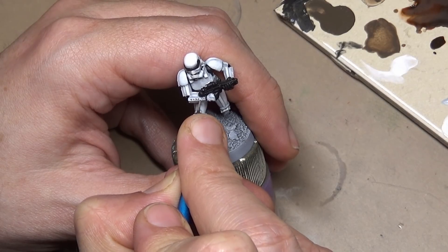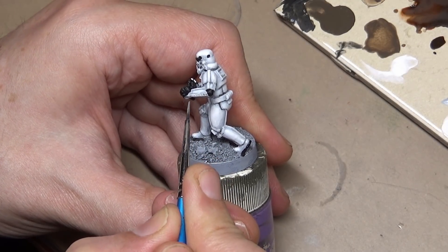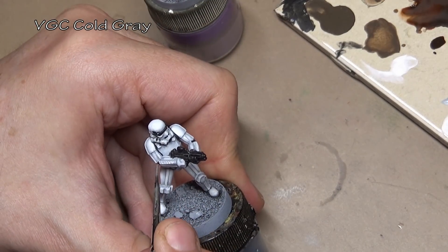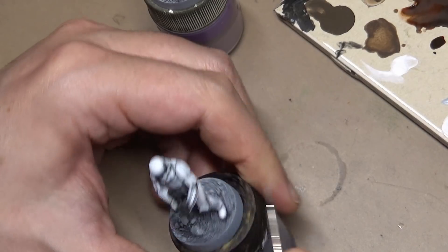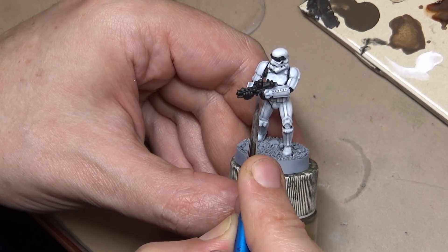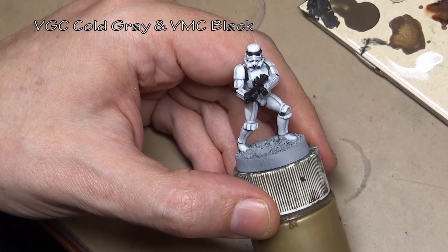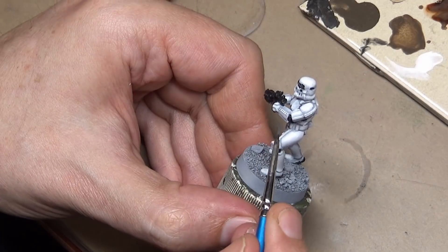At this point you can do a little bit of touch-up work if needed — reapply the light gray in some of the recessed areas or touch up the black. I'm also painting all the little holes in the forearm guards with Vallejo Game Color Cold Gray. I tried light gray and it was too light, and black was too dark, so I needed a new color of gray there. Next come the highlights for the black areas, using a mix of Game Color Cold Gray mixed with black — main areas are the back of the hips, the gloves, and that little ridge above the eyes. We're not going to bother with the gun because we're going to paint that slightly differently.